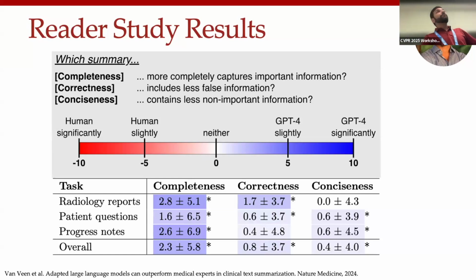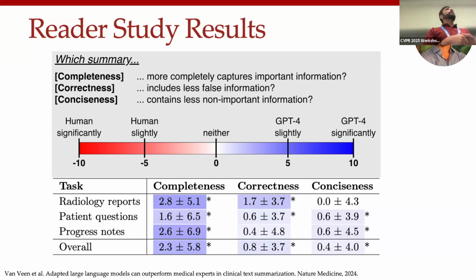And interestingly enough, this did not come at the cost of conciseness. So in the same number of tokens, in the same number of words, the language models were actually able to better convey the medical information that was relevant to be able to perform the next clinical action. So this for us was at least a really eye-opening moment to show that these language models natively have the capability to parse medical text.